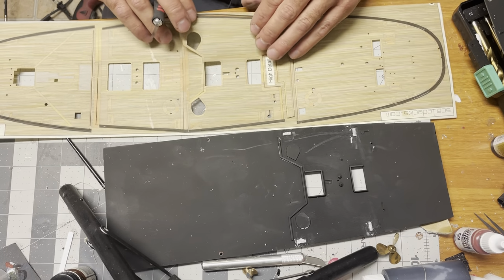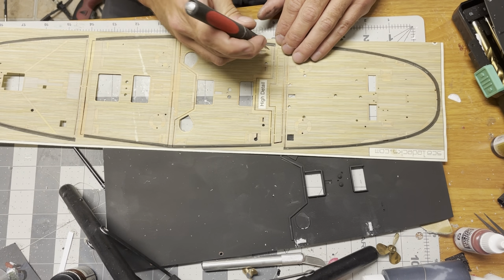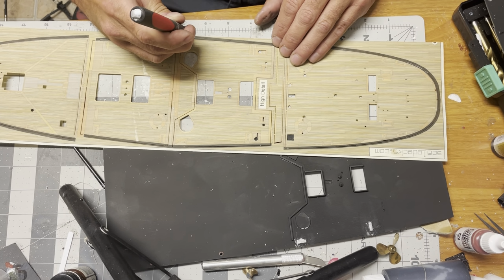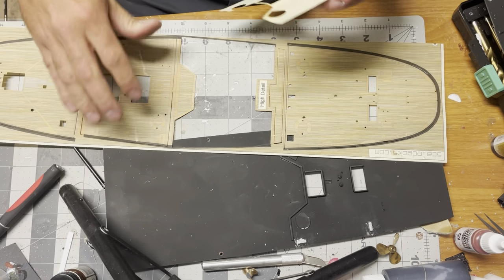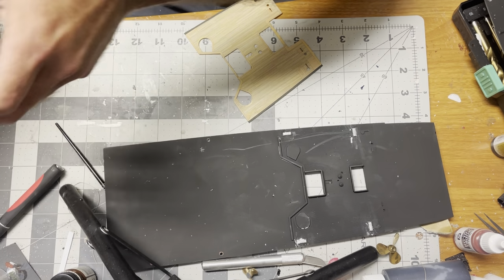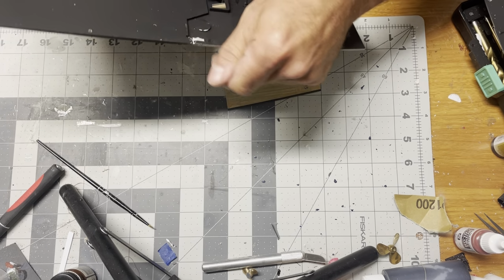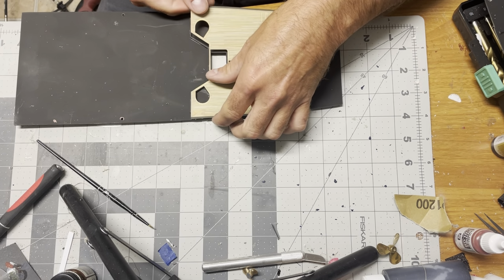And I did spray these with a flat varnish already, so that's already completed. That helps them obviously not absorb any chemicals like I did there. Unfortunately, that happened before I sprayed. So, should not be that big of a deal. We'll make it work, and it should be minimal that it's noticed. So, there we go. I want to do a test fit over this just to kind of see how we're looking.